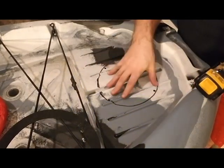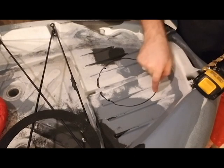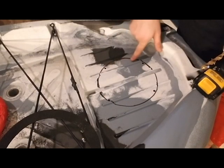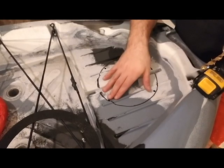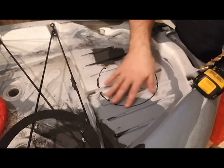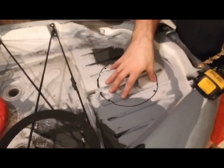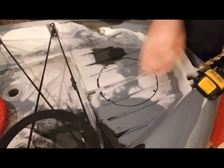All right, so we have our holes drilled, and as you could probably tell, I did come in from the outside line quite a bit. I'm going to make my cut on the inside of this black line, and the reason for that, once again, is you can always go back through and trim up these sides. I have my grinding wheel. I can grind this out a little bit if I need to, but I just want to make sure I'm not cutting too big.